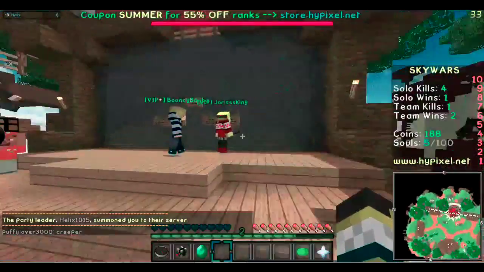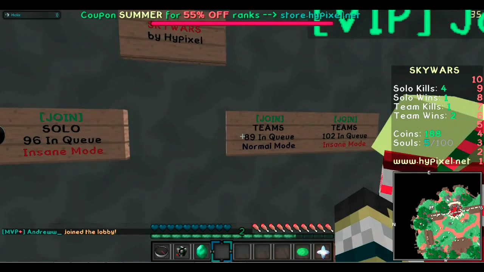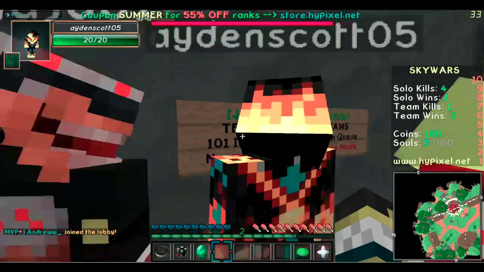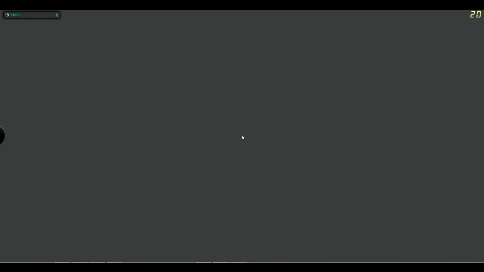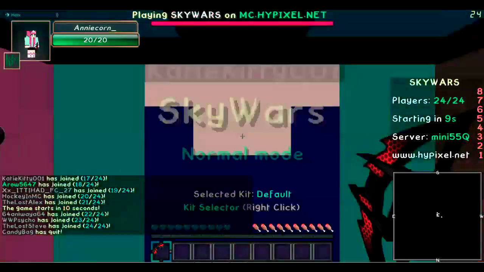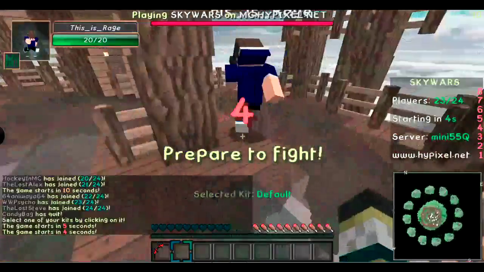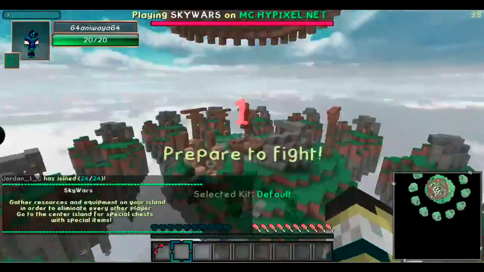And let's do teams again. Do you want insane or normal? Let's do normal. The difference is with normal you get less overpowered items, and with insane there's more items in the chest. Prepare to fight.